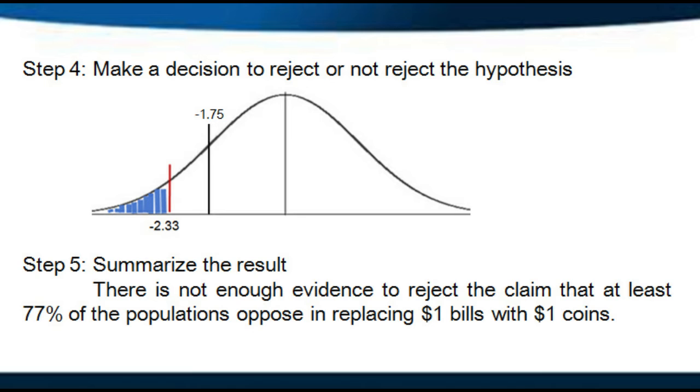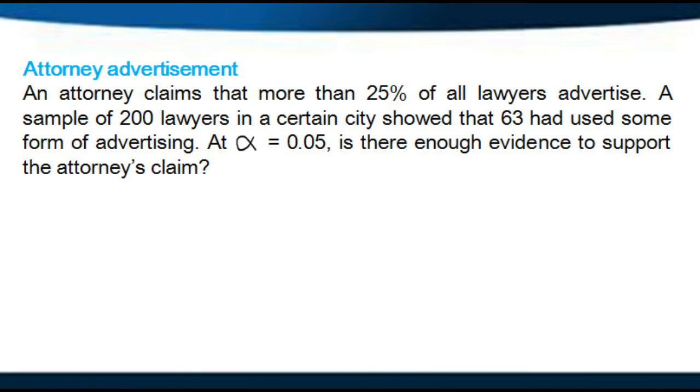with $1 coins. Problem number 3. Attorney advertisement. An attorney claims that more than 25% of all lawyers advertise. A sample of 200 lawyers in a certain city showed that 63 had used some form of advertising. At alpha of 0.05, is there enough evidence to support the attorney's claim?